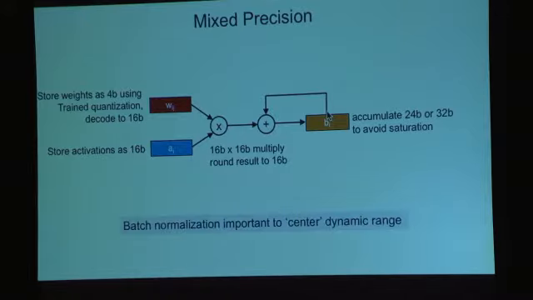And I will point out that there's a technique called batch normalization, where as I compute an activation, I want to normalize that activation by adding an offset and multiplying by a scale factor, so I can center the range of that activation, computed over a mini batch, into the dynamic range of my representation. If I do batch normalization, I make much better use of the range of representation I have, whatever number system I use.